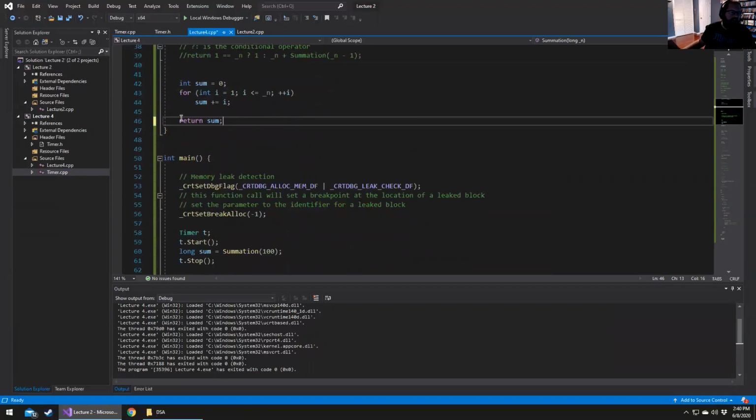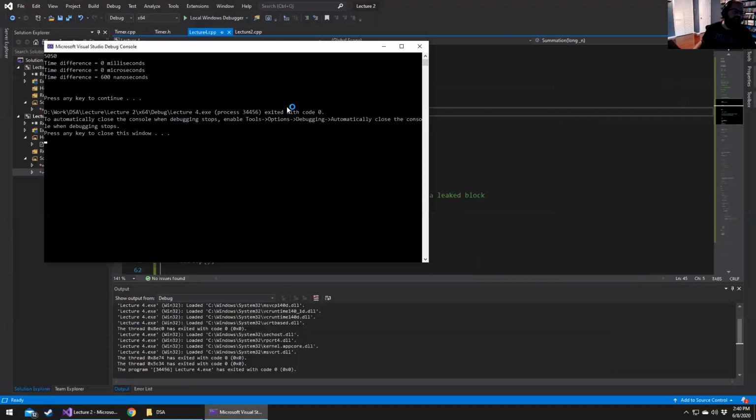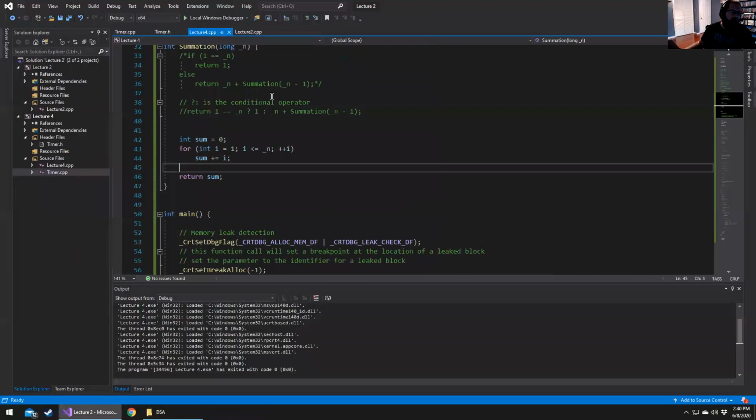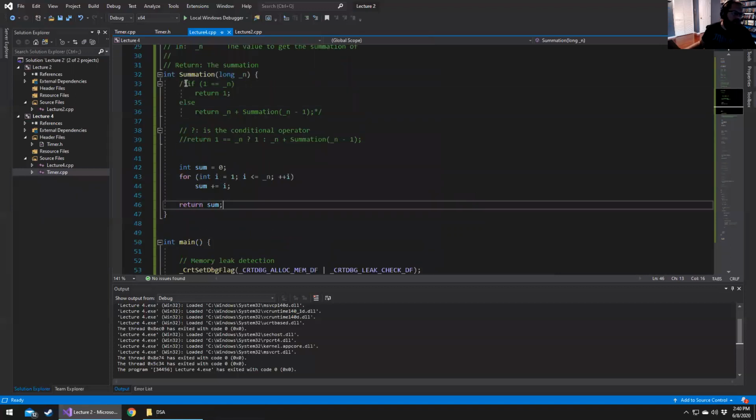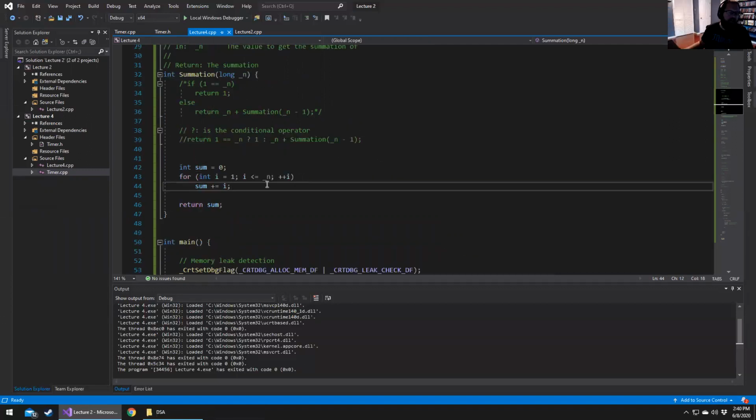But yeah, this version is way faster, it seems, right? Which kind of makes sense, because we're not having to deal with adding all of those calls to the call stack. It's able to do everything within one function call. So it might just be that the recursive version is the cool kids' way to do it, even though it might not be the fastest way to do it.